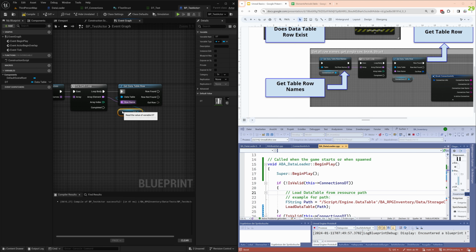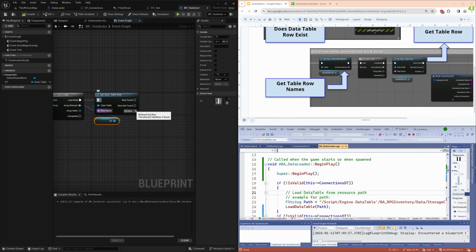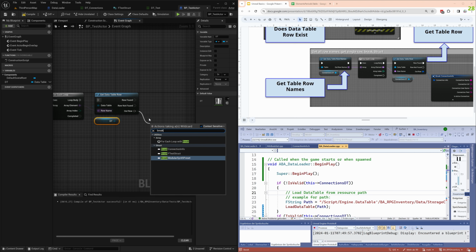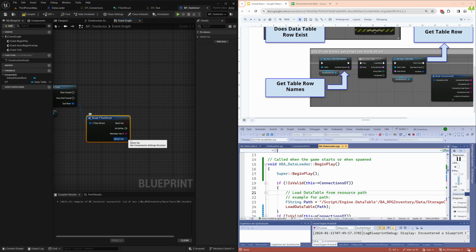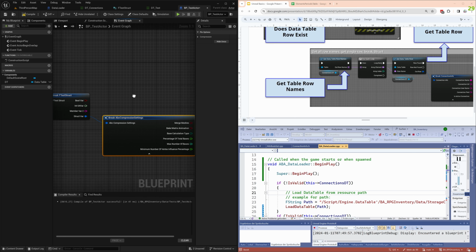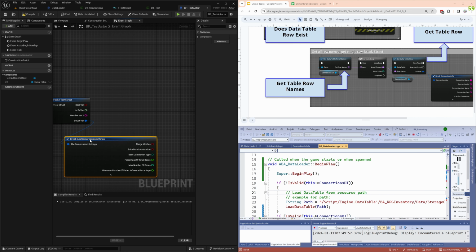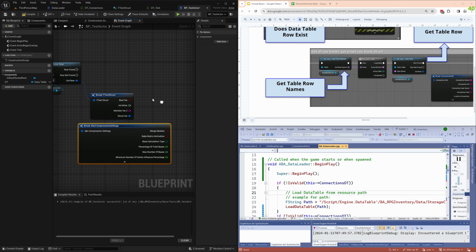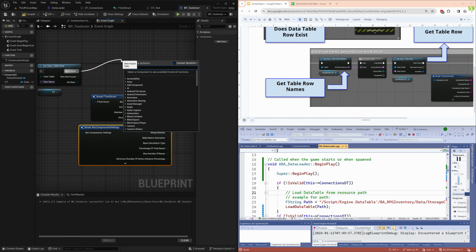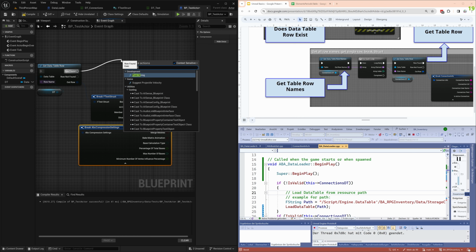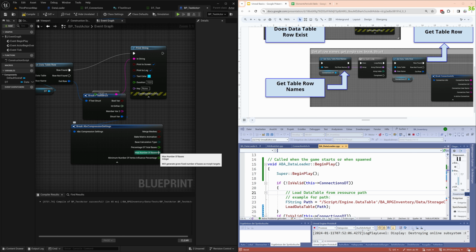What it gives back again is our struct, because that is always the basis for our data table, meaning I could, for example, break this struct and see what it actually has in it. It does not know which kind of struct, so you could use every struct here, but if the wrong struct comes, you will generate an error. I break this struct variable, this ABC compression, whatever that is, and now I have access to all the possible fields in this data table. If the row was found, I again print something out. Let's say the max number of bases, and that is what we should then see.